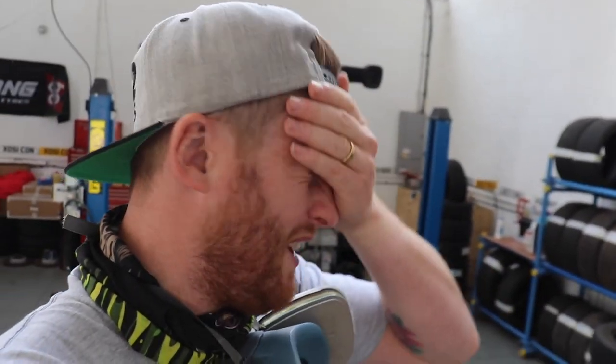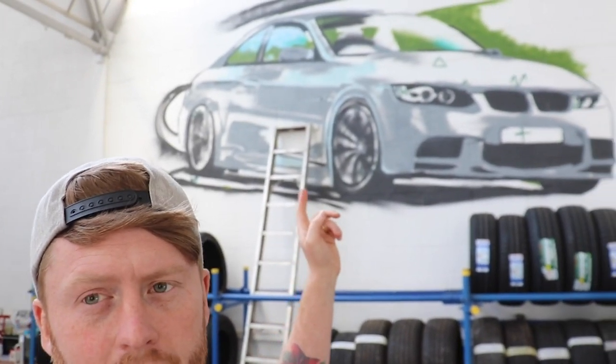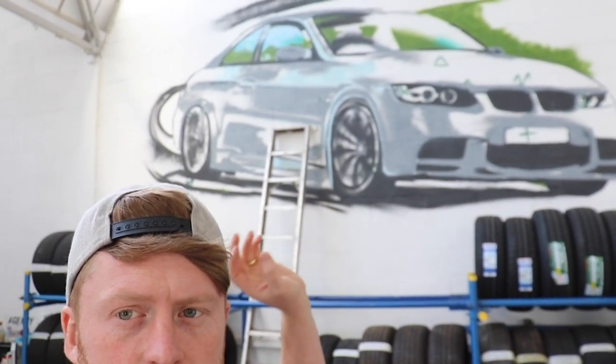So we've got a lot to do on this one. We've got to add in a lot of the highlights and stuff. It's a silver car, but silver reflects everything around it. So we're gonna put a lot of blues in it because obviously it was a nice clear day when that picture was taken.